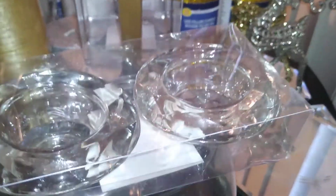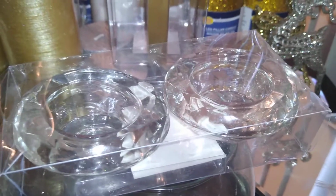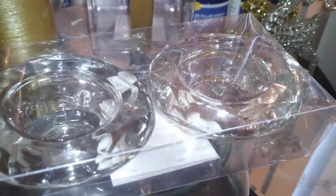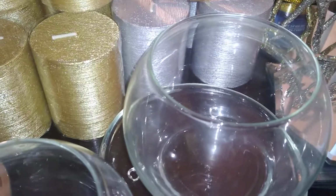What else do I have to show you? I have these, which have the little tea light candles. I hauled a piece and it was gorgeous. I think I got it from Ross, and it was very similar to these. Oh, I'm trying to work with one hand. Let me do this off. Okay. Now, I'm going to show you how these look.